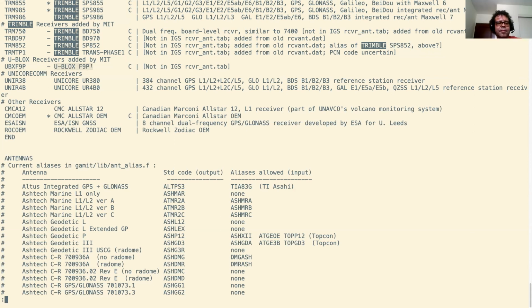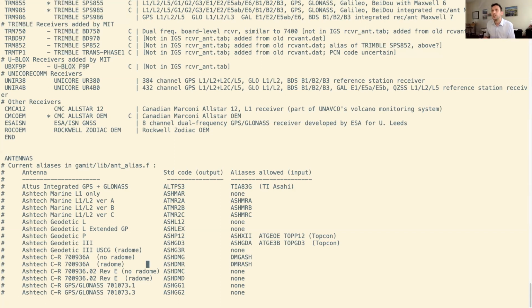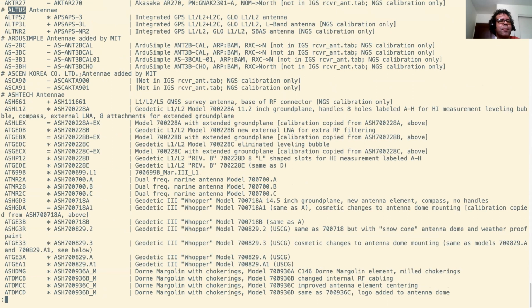Thank you. So what antenna are you using? I am using the ArduSimple antenna. I can put the URL in the chat. Okay, this one. Let me see if I can find it. Do you have a part number or something like that? These numbers here, like ANT2B cal, ANT3B cal, they're usually the part numbers.